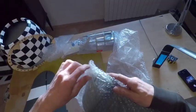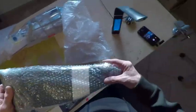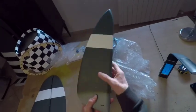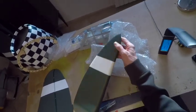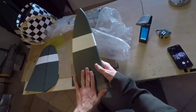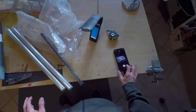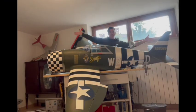Where is the rudder? Oh, it's here. Let's look at the rudder. Oh yeah. Nothing so far is damaged except that small little thingy, which is no problem, but there is a rudder, beautiful rudder. Wow. Let me just put this together. Here are still the stars and there is nothing anymore in the box. Oh, there is something. We'll show you later. So let me put just the bird in a little bit so that we can look at the birdie.